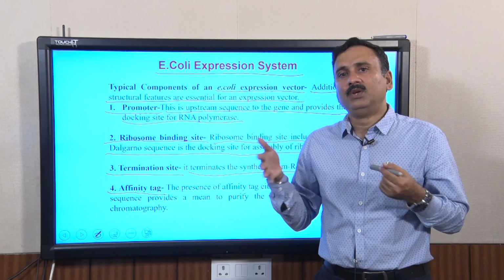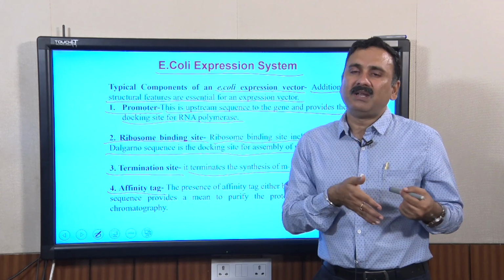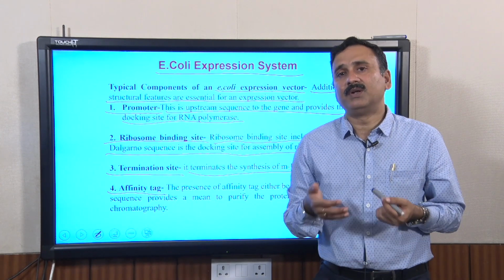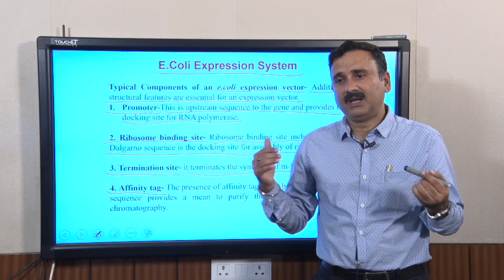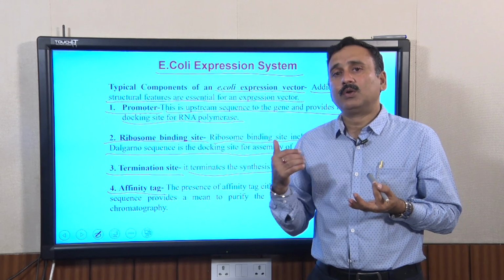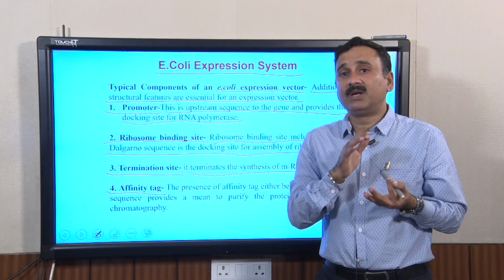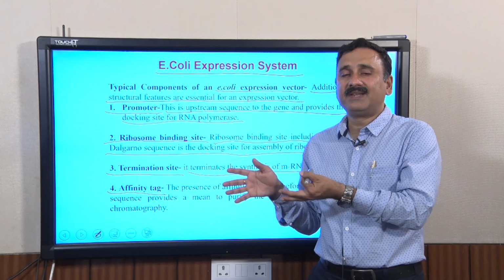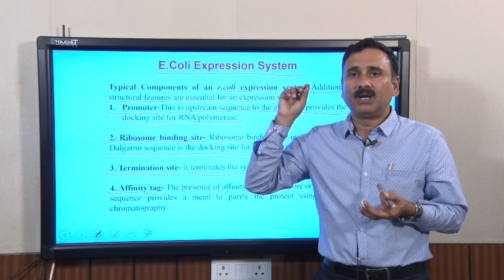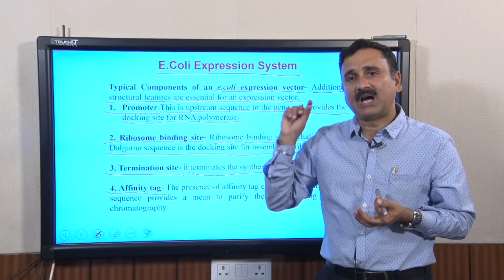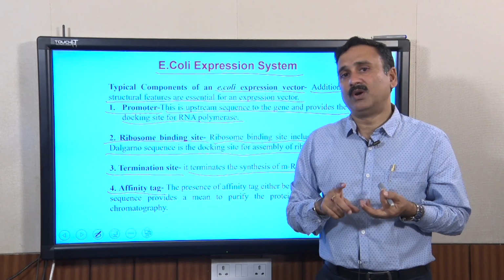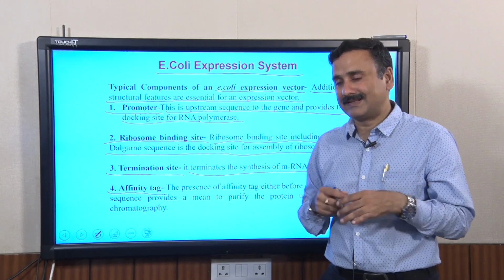In most cases you will get more than 90% purified protein in a single step, and that has an advantage. Number one, it makes the efficiency of production higher. Number two, it also reduces the cost of production because it reduces the wastage in terms of running the different chromatography columns. And the third is the level of purity that you are going to get just after the single column, which is going to be way more compared to using the traditional chromatography columns or traditional chromatography techniques.